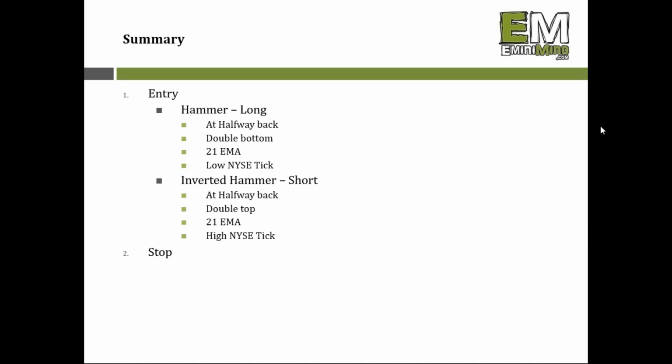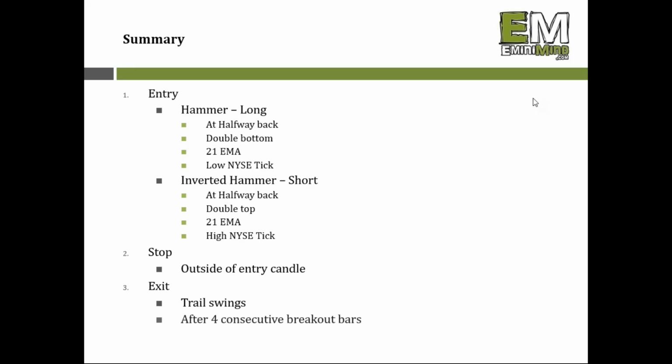And then starting with your stop at the outside of the entry candle. So if you're going short, 1 tick below is your entry, and then 1 tick above the candle is your stop. If you're going long, 1 tick above the candle is your entry, 1 tick below is your stop. And then when it comes to trailing the stop, either trailing swings, trailing each candle, and if it does start to rip very quickly, then after 4 bars in a row, just moving the stop underneath that 4th bar to lock in the profit, and then just keep trailing each bar every 1 minute as the candle closes.